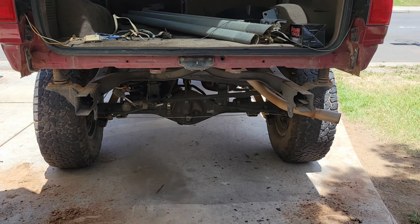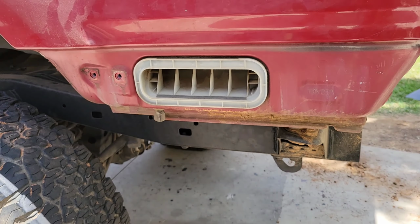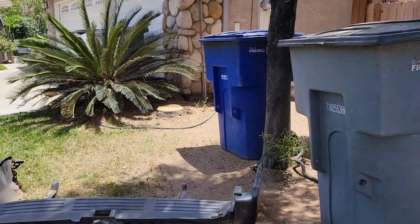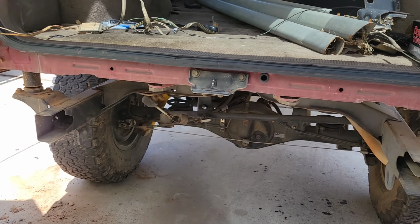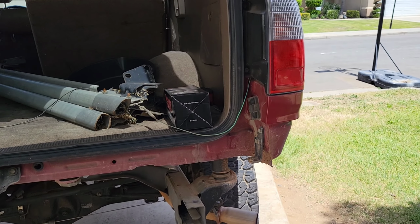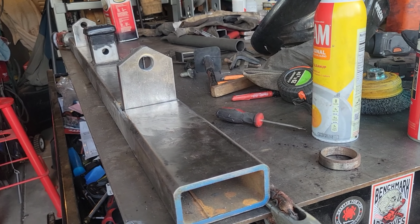Okay, guys, so she is off. She's been removed. This is how she looks like, just like my truck. Boy, you know what? None of the bolts on these bumpers connect to the frame. Can you believe that? Everything is connected to the cabin. That's not a bumper.